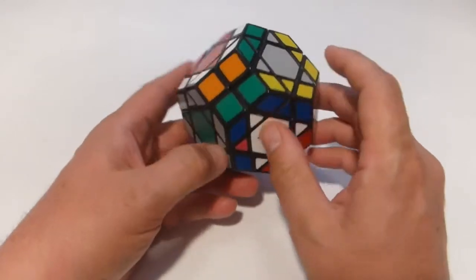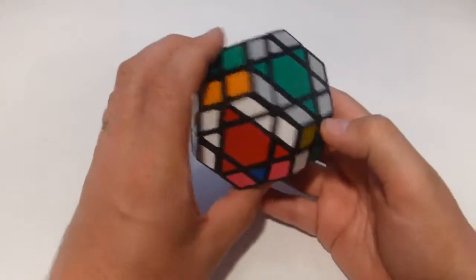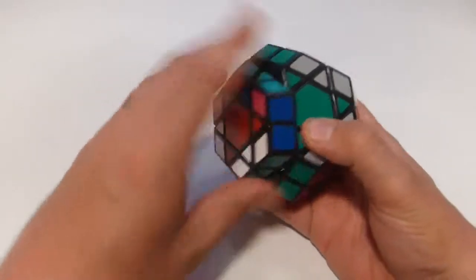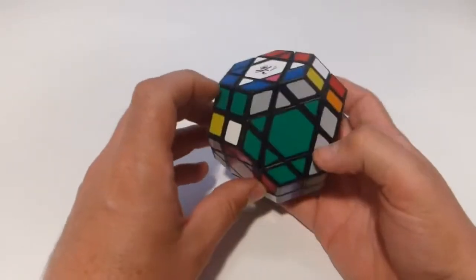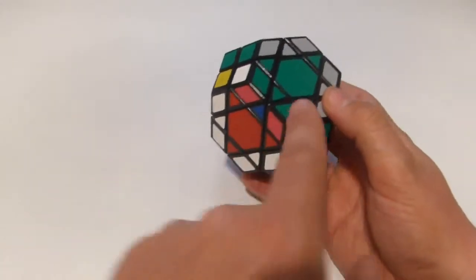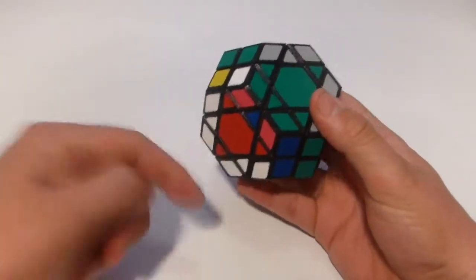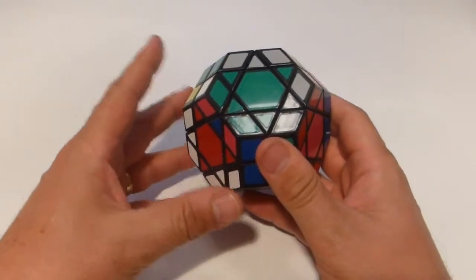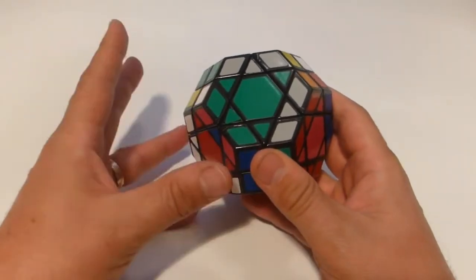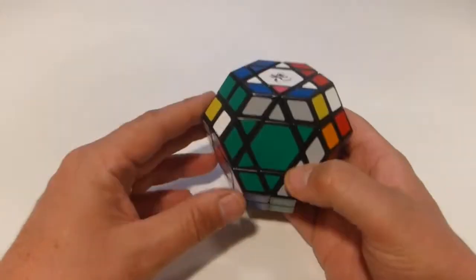Alright, let's have a look. There's the yellow and blue piece we just made. Let's see what's left. This and this. Let's bring them a bit closer. Now you can see that each of these last 2 edges has one correct piece there, so the grey piece and the green piece, and the other is incorrect. So the blue and the pink need to swap. Now if this is one scenario, the other scenario is having the last 3 edges go perfectly together and they'll solve, and that's easy, that's nice. This is the harder situation.